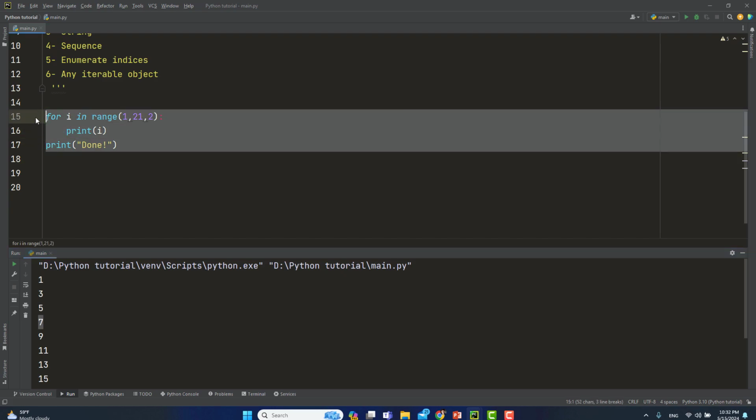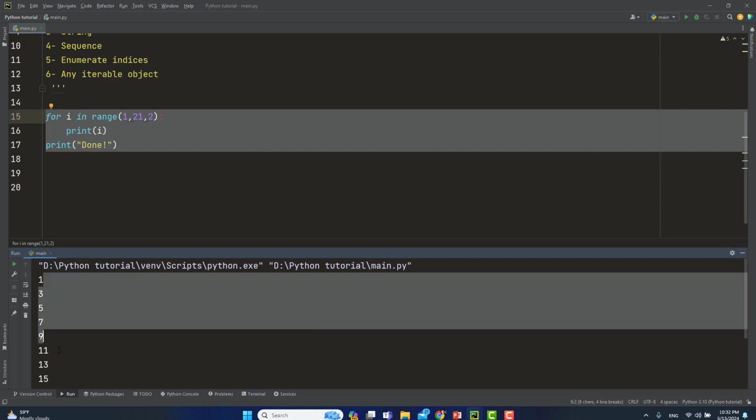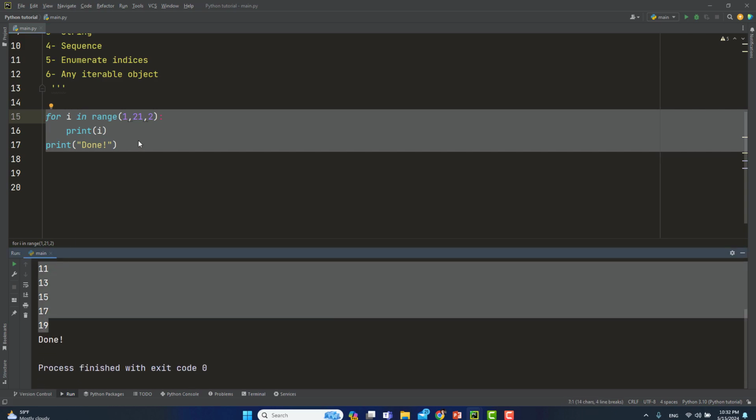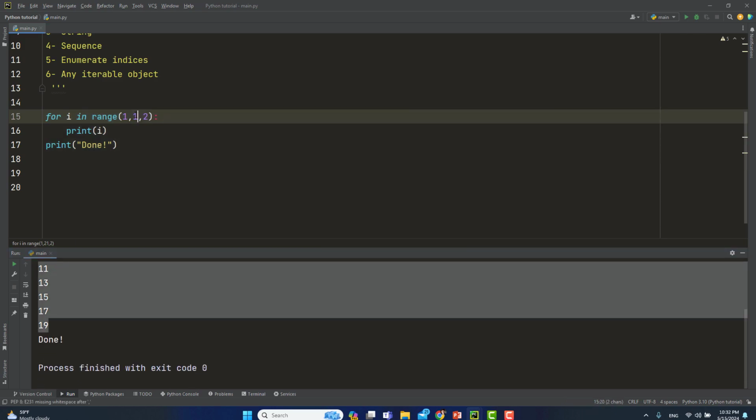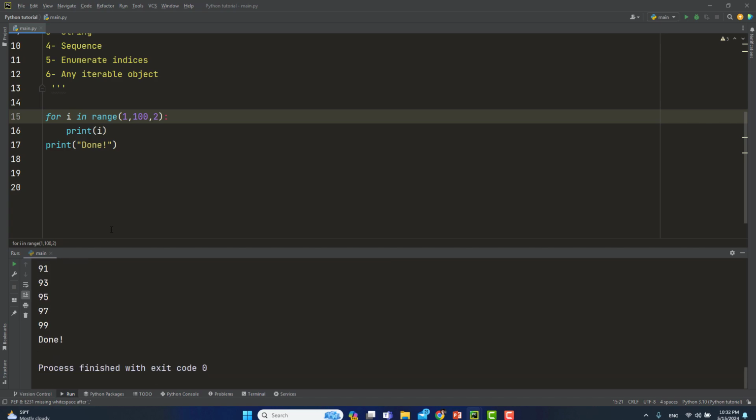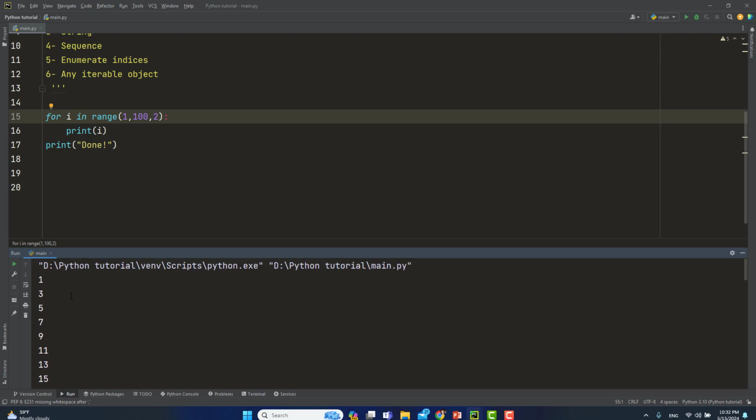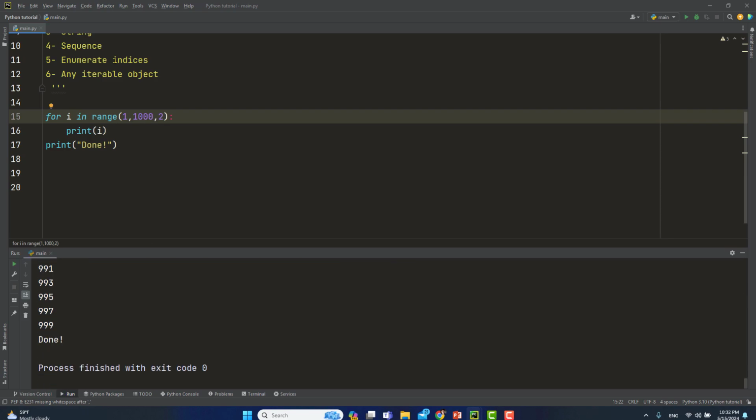This is the simple execution because all of these numbers are odd. Even if I want to add 100 here, it will finish at 99 and you cannot find any even number here. So this is a useful practice for you to test yourself, for example, by writing Python code that will retrieve the whole odd numbers.